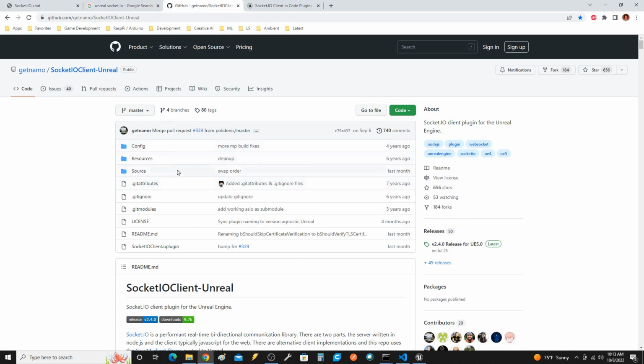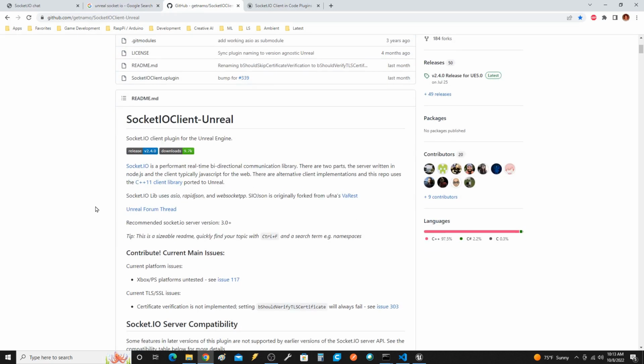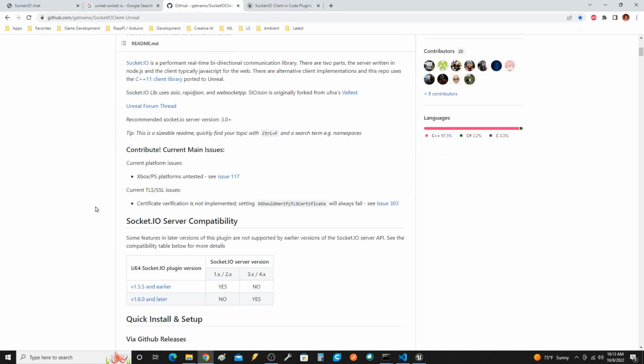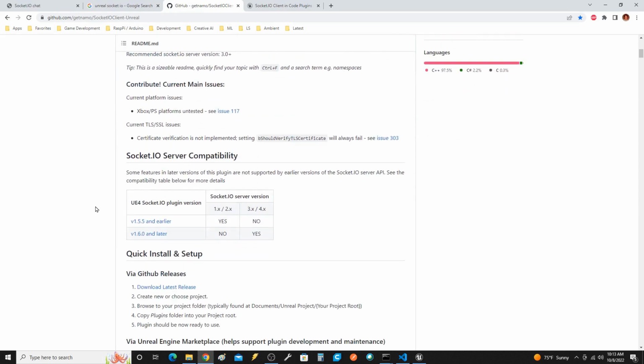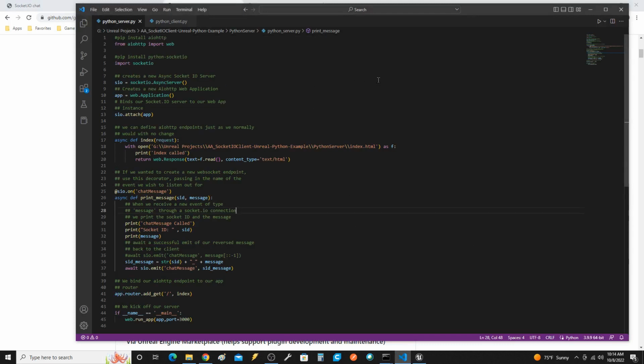So if you have the Socket.io client plugin installed, then you can easily use a UDP client server architecture. But my thought process is why bother with that? I mean, go the extra length. Socket.io is much more powerful. I mean, just a little tiny bit of Python code and you can connect.